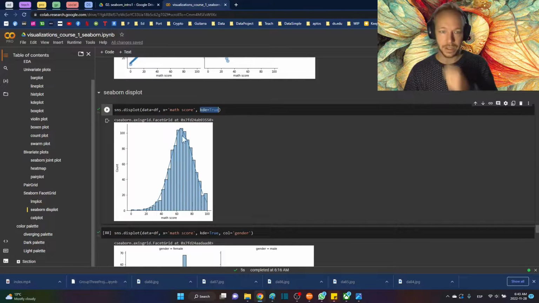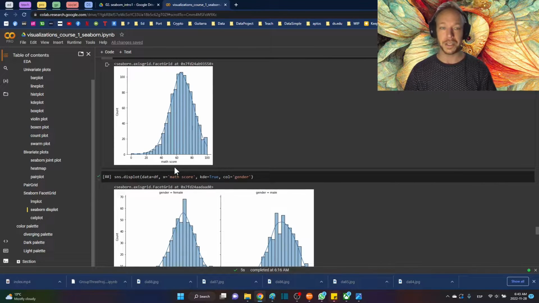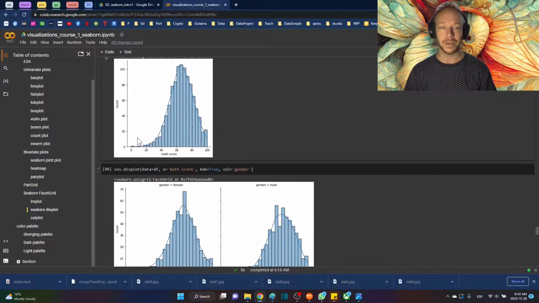And this is going to give us the nice little line, the kernel density estimation line, which helps generalize the data a little bit, but can help really inspect it a little bit more. Sometimes being a little bit general can help us see things that we might have otherwise missed if we get stuck down in the weeds in too much detail. Okay, so here we're going to do that one.